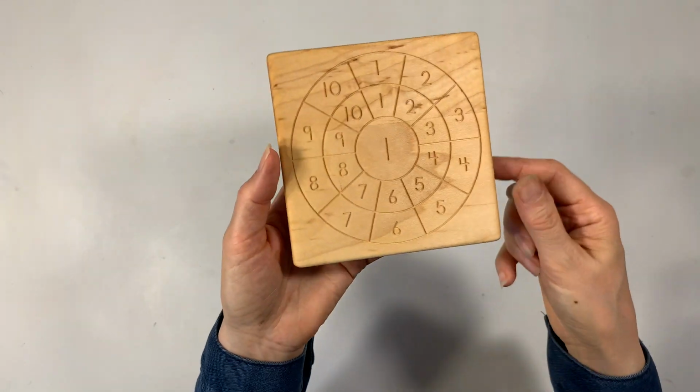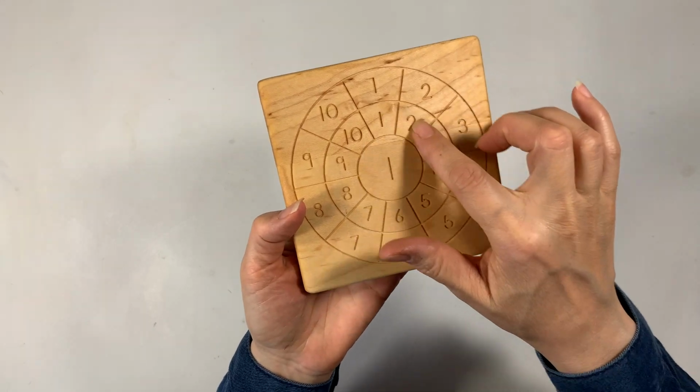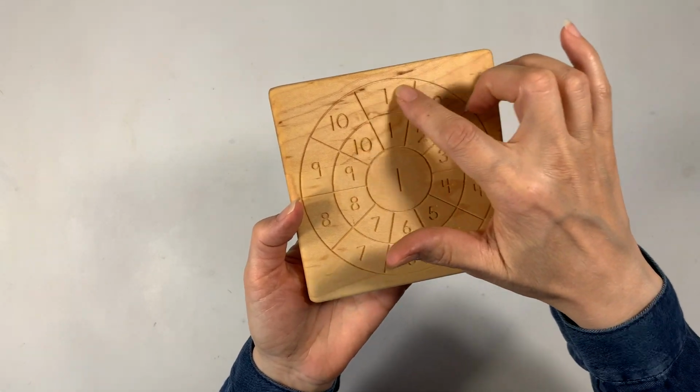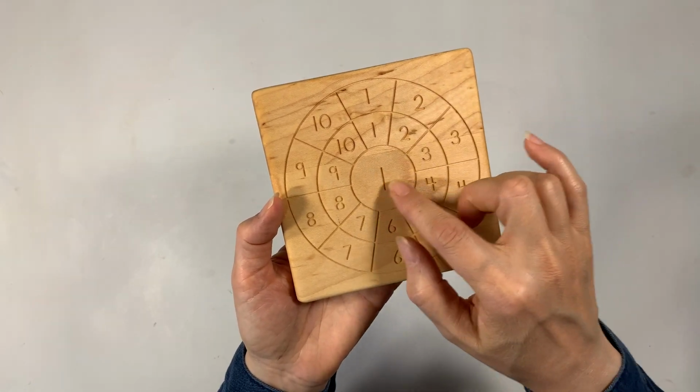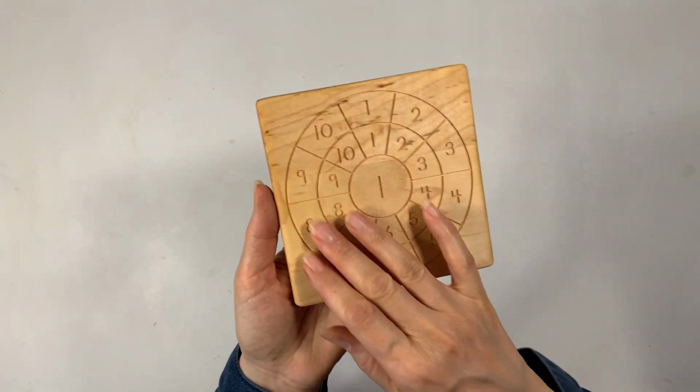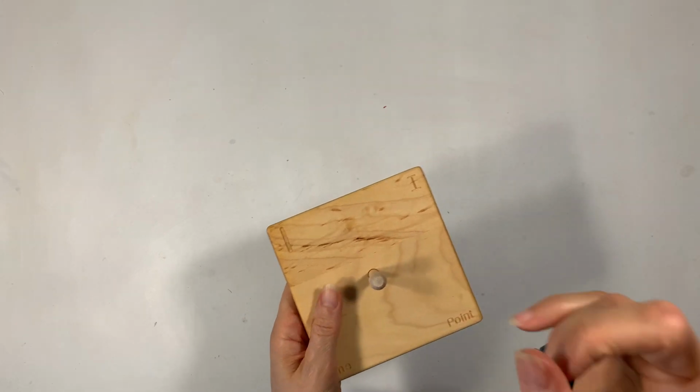On the back, you can see that you have the 1 in the middle, you have the numbers 1 to 10, and then you have the numbers again 1 to 10 because 1 times 2 makes 2, 1 times 3 makes 3. So this is another really great way to explore the number 1. Also, we're going to make a number line as part of our lesson.